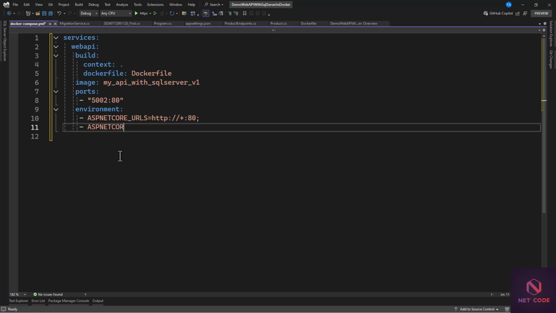Okay, so .NET Core environment. And this environment should be development. Then we need to create our connection strings, because you know in our settings, when creating the file on our system, before we did the migration, we created our connection string in the app settings. We need to also specify that in here.